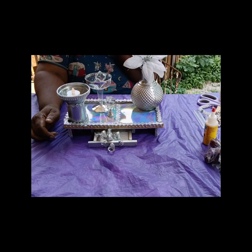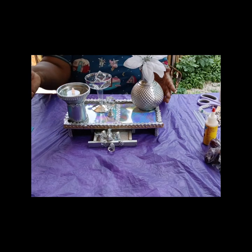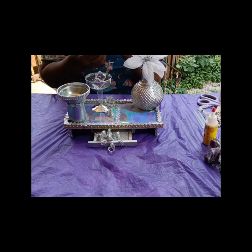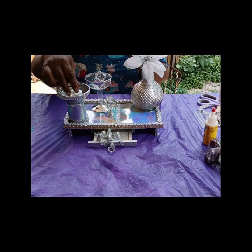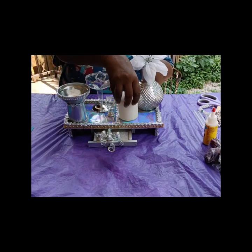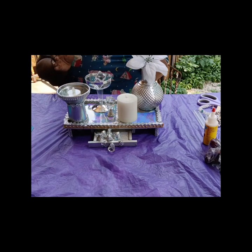Okay, guys, I didn't mean to be talking real long again, because I just want to show you the ambiance. I'm going to turn it off so the battery won't leave. I want to try to remember to turn it back on when it gets dark so you can see the light flickering from it. And then I might sit this back here as well, and I might light this as well when it gets dark outside later on tonight.